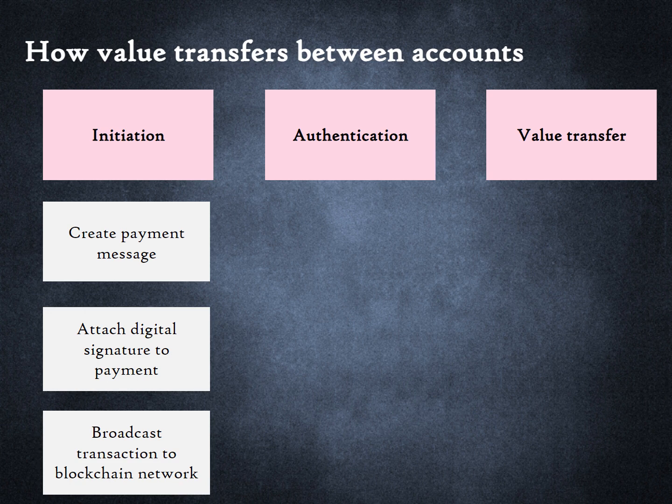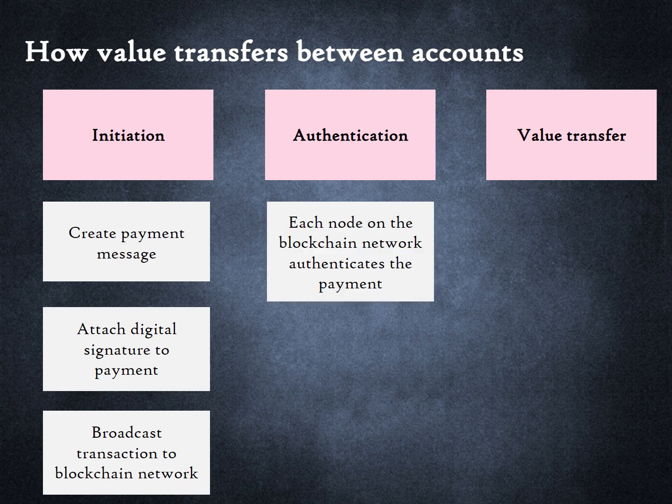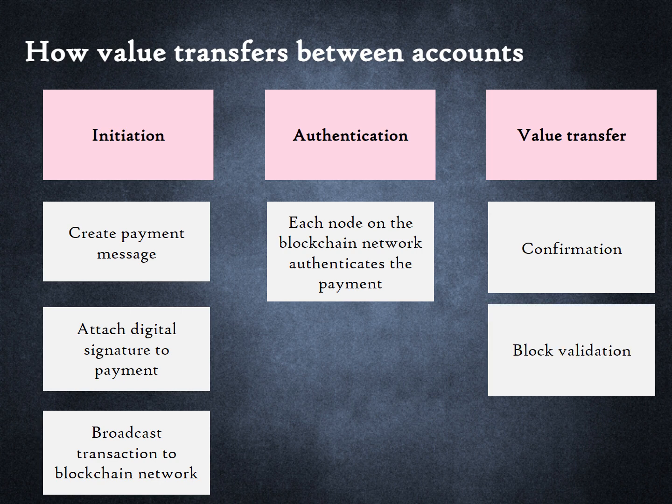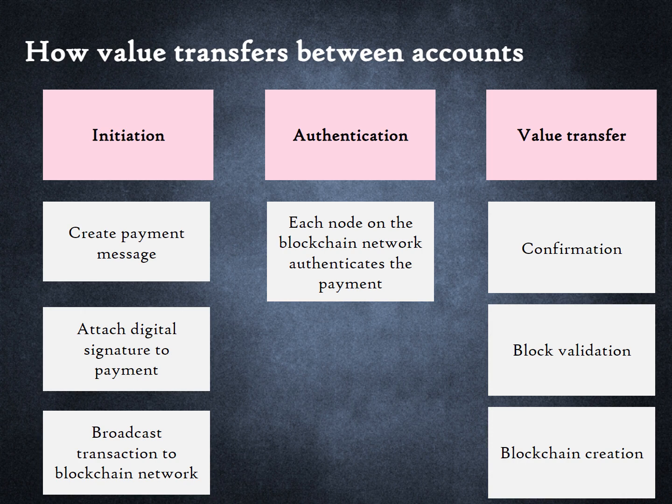In the payment authentication step, transactions are individually verified by each node. This involves, among other things, checking whether the payer's UTXOs support the payment being made and the digital signature is valid. However, authentication of the transaction is not sufficient for value transfer. The transactions need to be confirmed into blocks by a mining node. The blocks, in turn, need to be validated by each node. The blocks are then added to the blockchain by each node. If there is conflict between the chain of blocks, the longest chain wins.